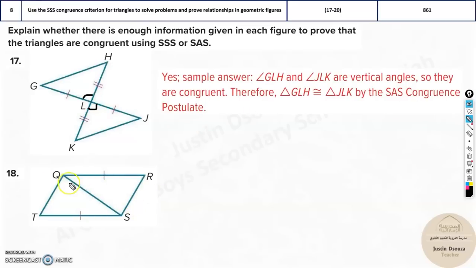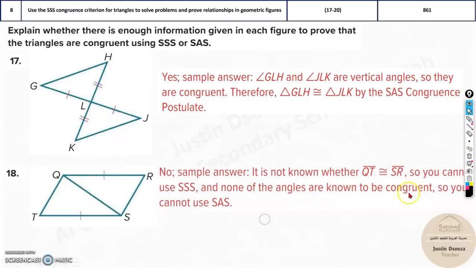What about this one? Over here we have the side equal, this one, and we know this is a common side, right? Whether it is this triangle or this triangle, the measure of this will be the same. If this is 5 centimeters, then both the triangles will have a 5 centimeter line, this one. But do we know any other angle or any other side? No, sadly, we don't have enough information. So it is no. You can't use SSS or SAS, or any of them, because there is not enough information; we don't know whether the other angles or other sides are equal.